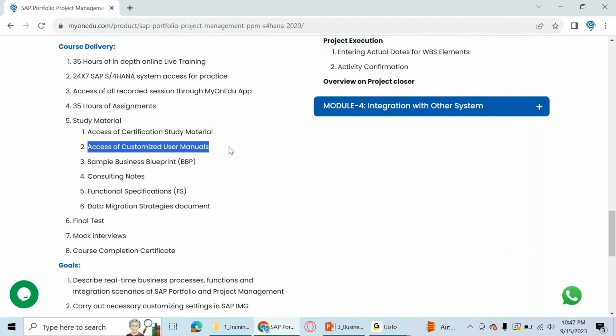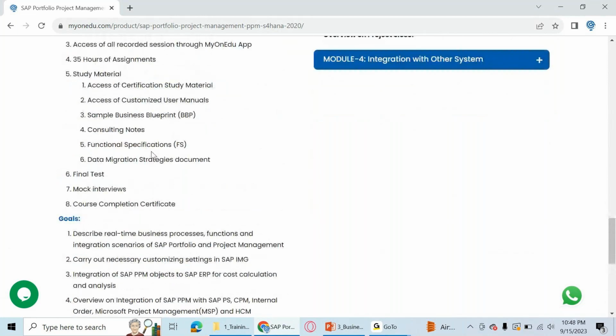A sample business blueprint will be there, consulting notes, and some FS, functional specifications, to show how we can prepare them. A data migration strategy document will be there, and I'll include some data migration transactions, showing how you can upload the different master data and transactional data in PPM.